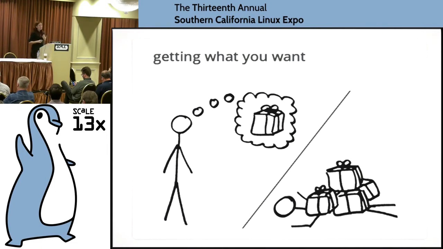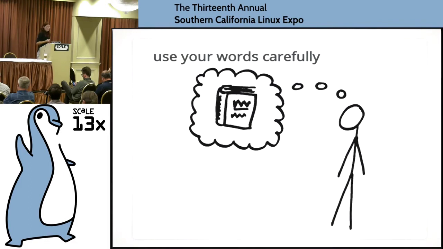And if you do want something that seems like it would harm others, examine whether your actual goal, or what you're trying to get to through that, could be accomplished some other way. Another thing to be careful of is to choose your words and terms carefully, because the way in which you frame a given situation can prime people for what they expect to get out of it. And it's really important to specify what your goal is rather than assuming that your audience will guess correctly.